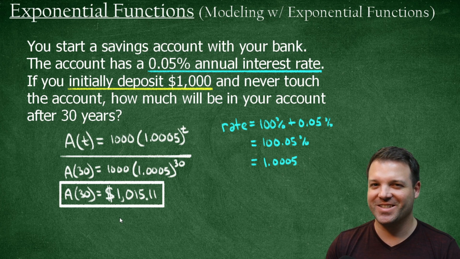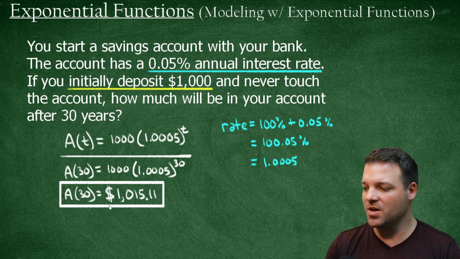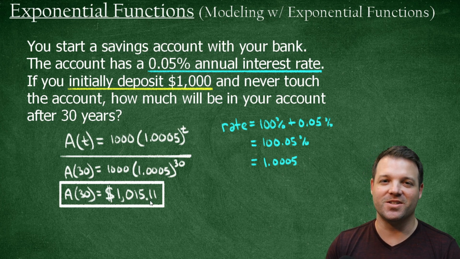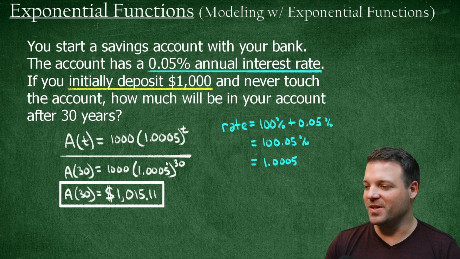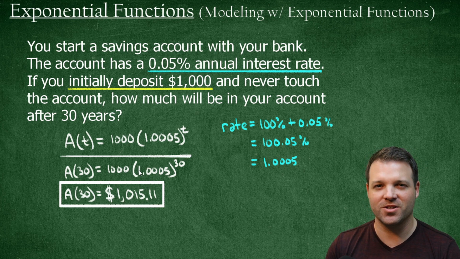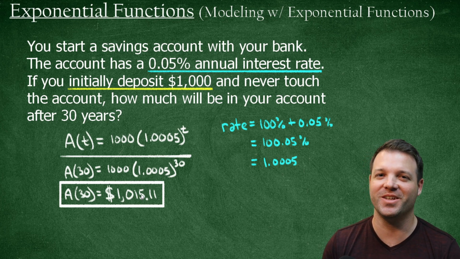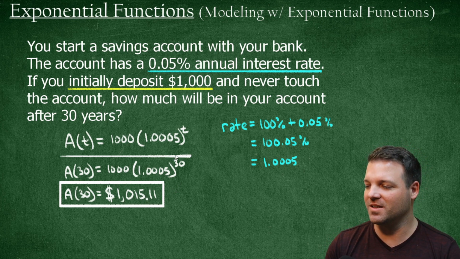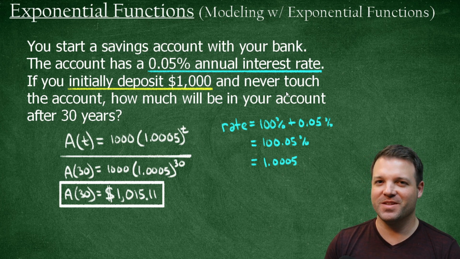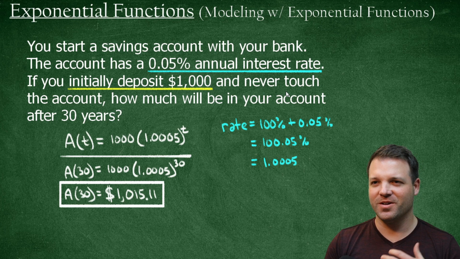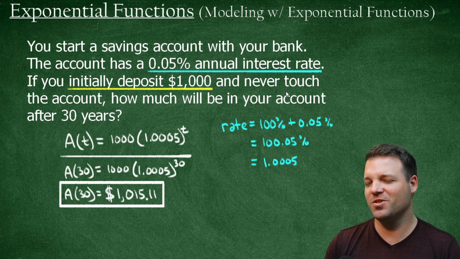Ooh, not so good, right? That's the state of savings accounts these days. Actually, it's been like that for a while now. But anyway, we would only end up with our initial $1,000 plus $15.11. And actually, if you did change this to 0.5, I did calculate that earlier just to see what the difference was, and it was somewhere around $1,161, something like that. So really, over 30 years, 161 bucks. Not too good. So what does that say? Savings accounts are really good for keeping your money safe, but not so good as an investment.